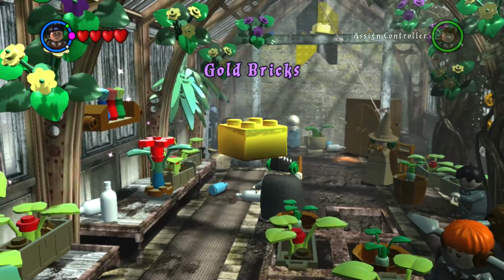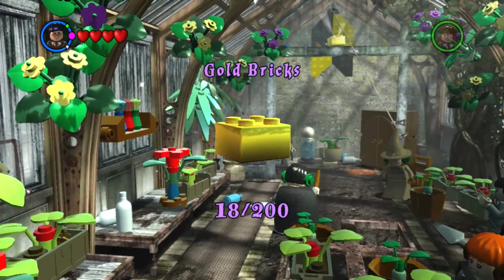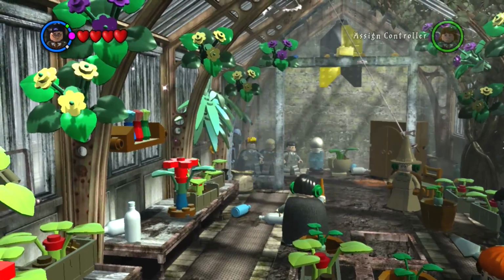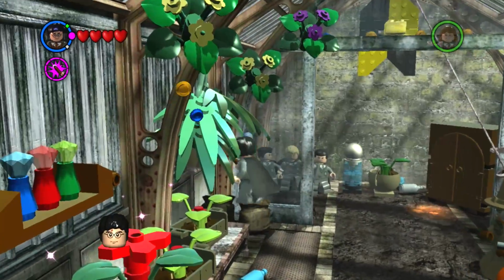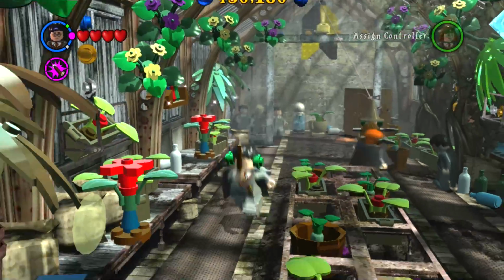Right, that's that done. Gold brick unlocked, very nice. So that's 19 gold bricks out of 200. Wow! This game has a lot of gold bricks. Okay. Is that it?